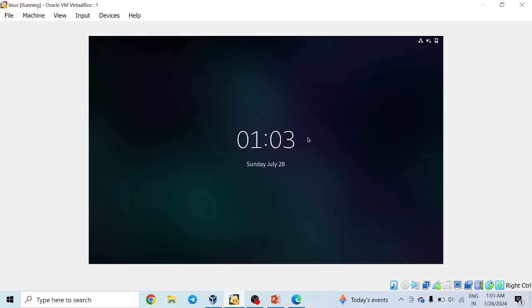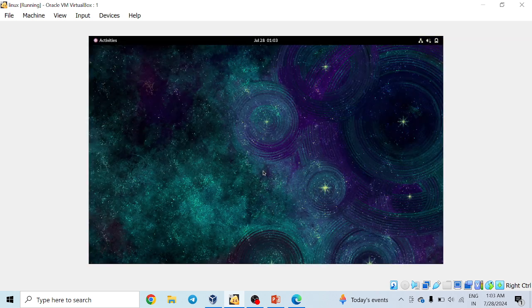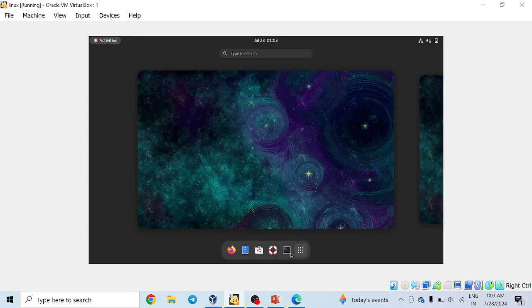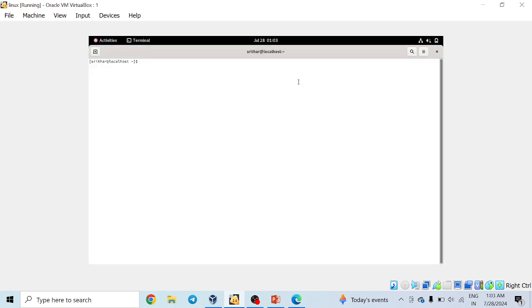Okay, so just log in to your machine. I just logged into my machine. Go to activities, open a terminal, and zoom using Control Shift plus to zoom everything. Now I will show you the information related to the users available in the /etc/passwd file.